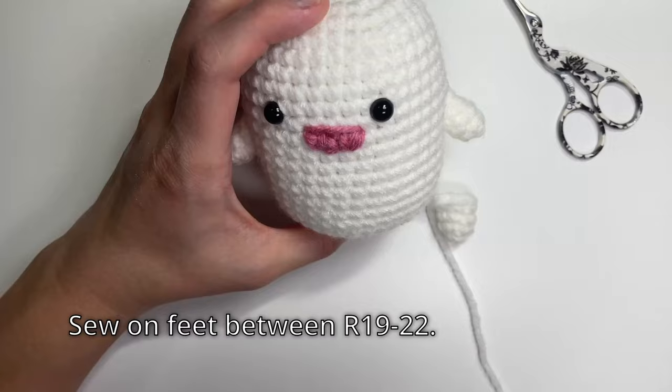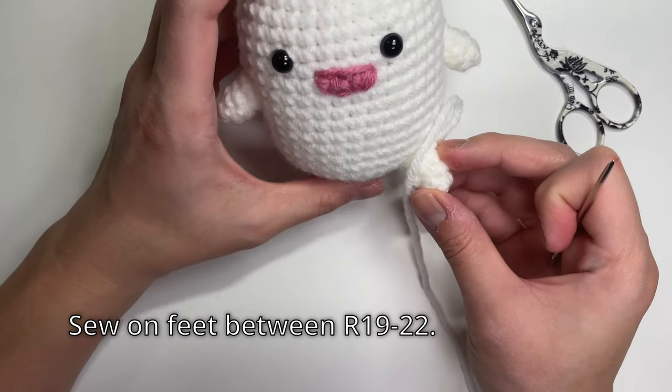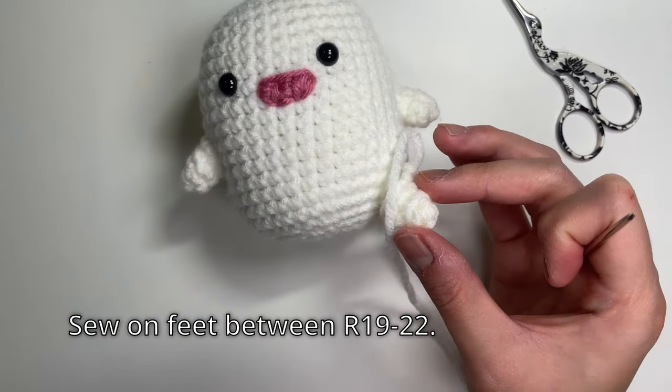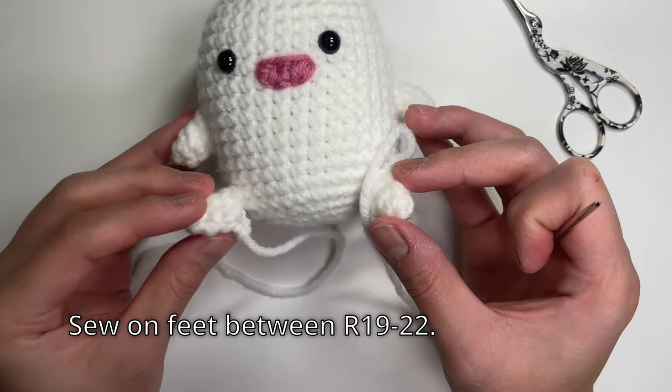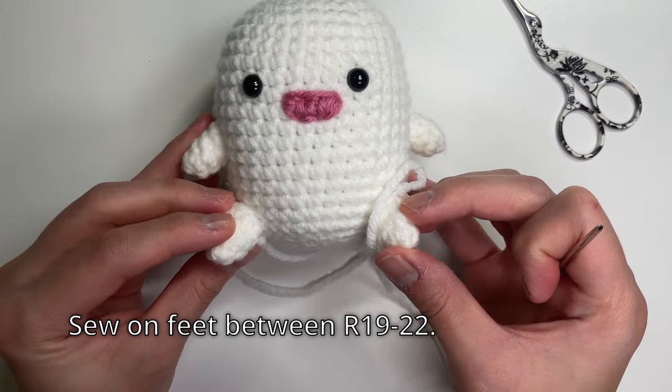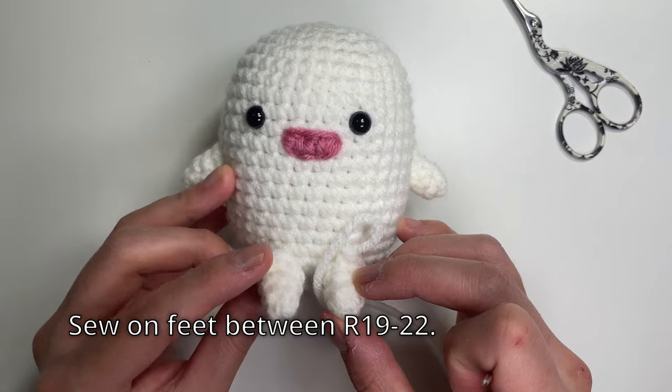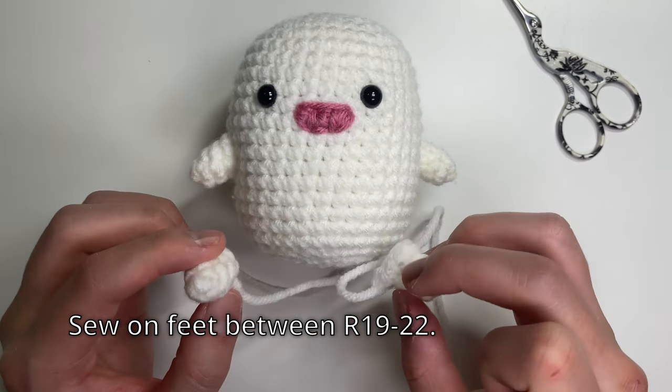The feet, we kind of want the feet to be like he splooted a little, like he's sitting, just like having fun. The feet are off to the side. I mean, of course, if you want to, you can just put the feet both in the center there, but I like doing it apart.